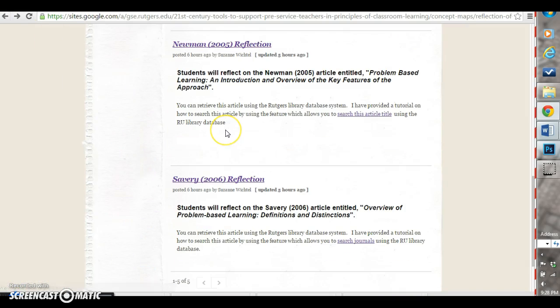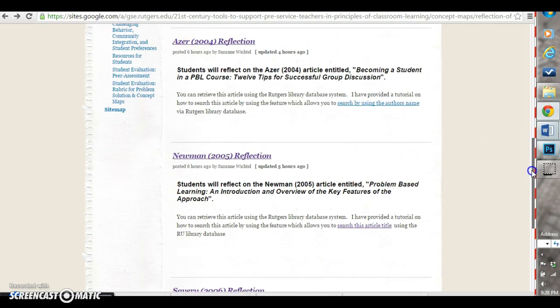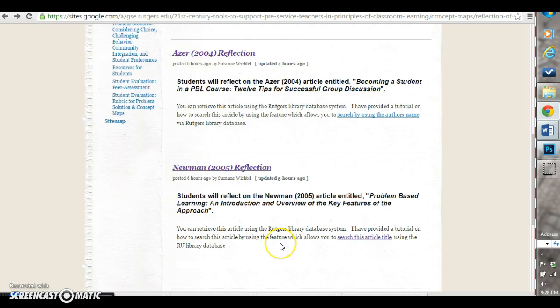So as you can see here, I went through various types of searches. For the Savory article, as you just saw, I'm hoping to teach students how to search for a specific journal. When I asked students to retrieve the Newman article from the library database, I asked them to input the actual title, and there's a screencast for that as well. Then for the Azar article, I have students search using the author's name.